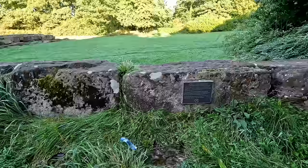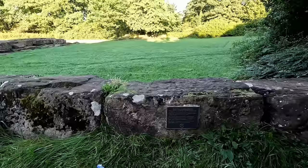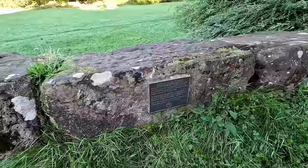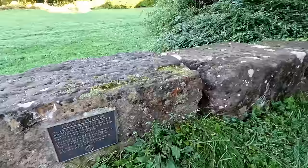well, there we go. So it's now just a kind of public garden. There's a rather beaten up picture of what the house would have been. Unfortunately, you can't see that. But yeah, these are just blocks from the house that have been arranged here. So the Abbot's Wood House would have been somewhere here, but not exactly here.